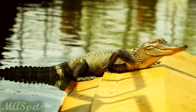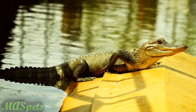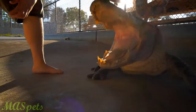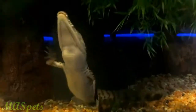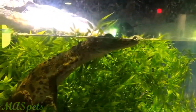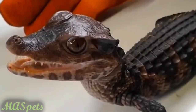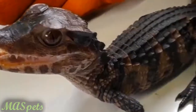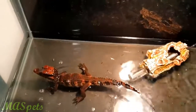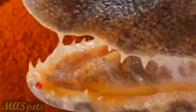Alligators and other crocodilians are just not a good choice for the vast majority of reptile hobbyists, simply because they get huge and have teeth to match. Due to this, many people hoping to secure some type of alligator-like animal to keep as a pet consider getting dwarf caimans. However, while much smaller than alligators and crocodiles, these animals can still reach up to 5 feet, making them quite sizable and still not so convenient to house correctly. A bite from a dwarf caiman is also not very pleasant.